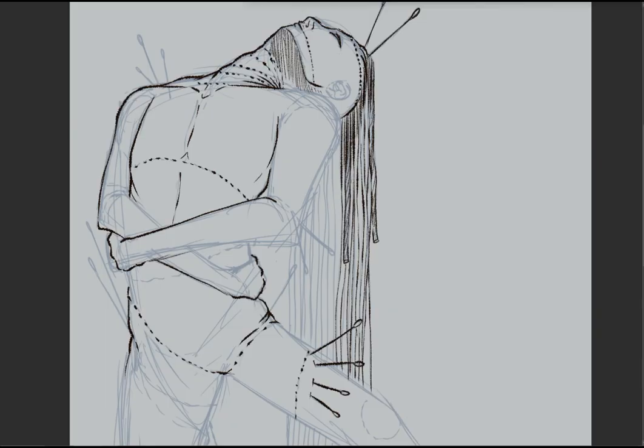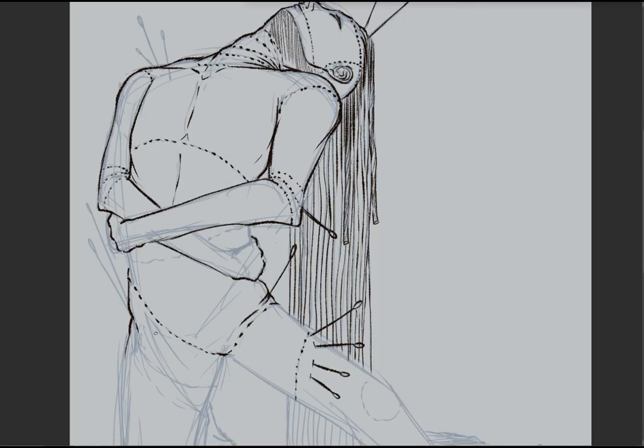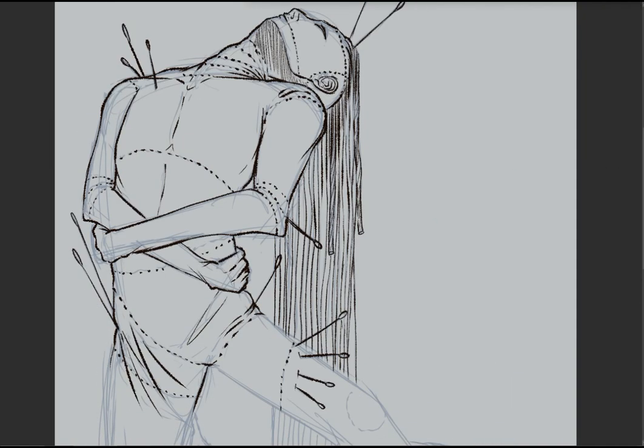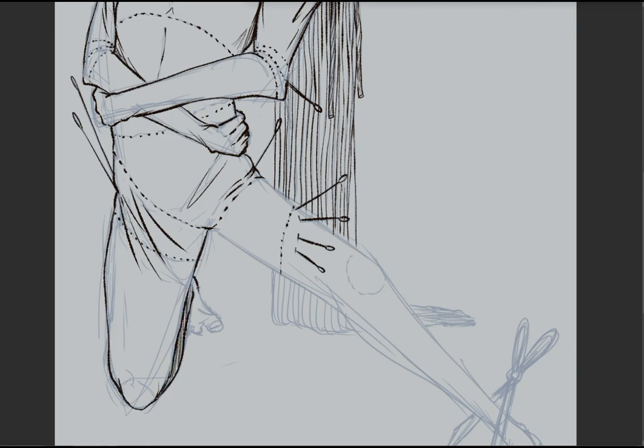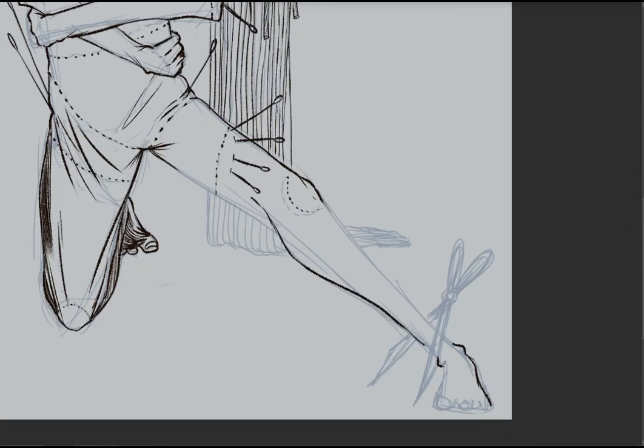But I also made his skin, when I get into doing the skin and body, I added wrinkles to make it look more sack-like and more doll-like, to really emphasize that this, when he was alive, was basically just someone's plaything. So this has a very similar feeling to me to the ring, the aerial acrobat that I did back in, I believe, video 2, early in the series.